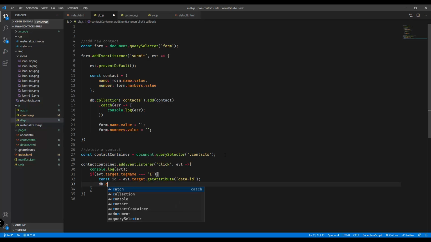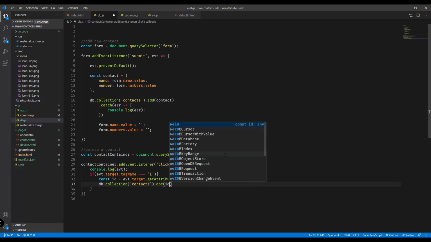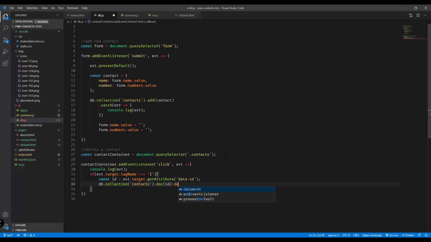So db.collection(), we're gonna say here contacts, this is our collection contacts, and then doc(), specify the id, and then the function delete. So this will try to delete the contact record from our Firebase database.